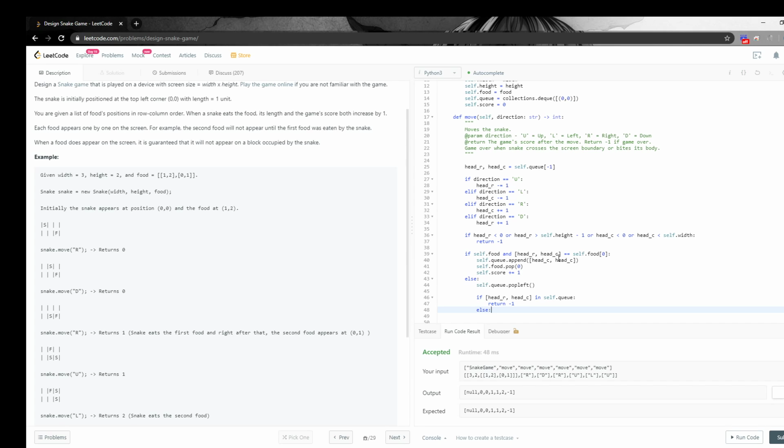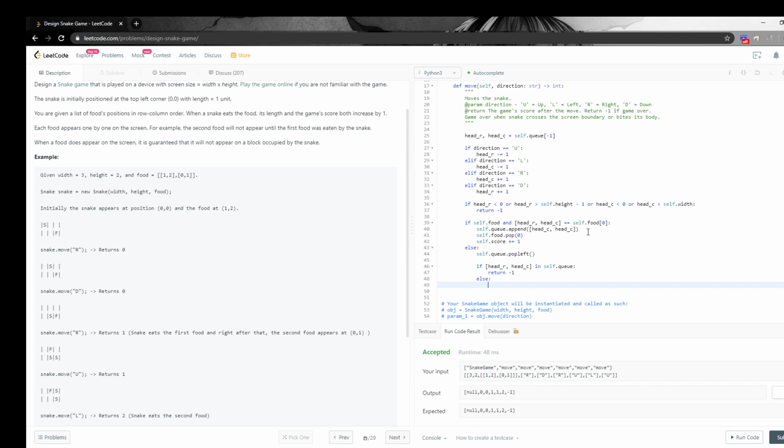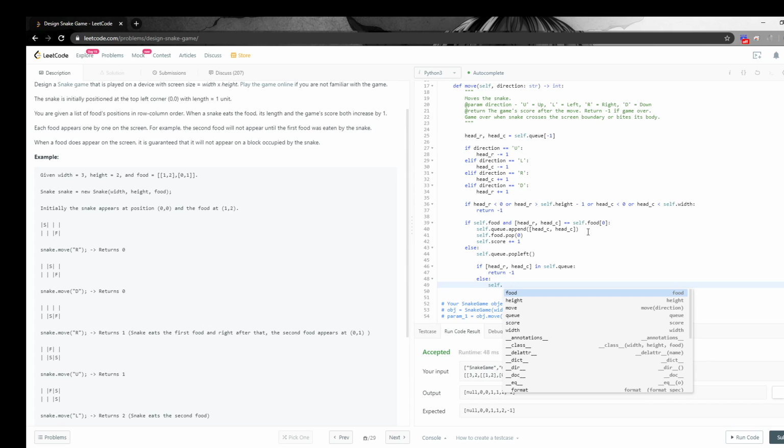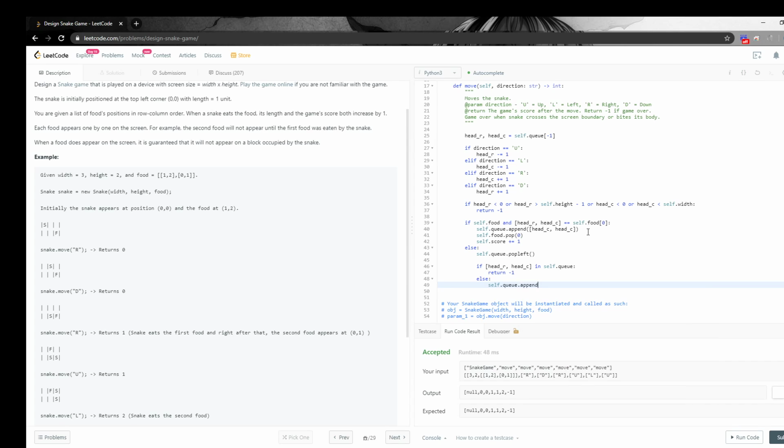Else, if everything is okay, we simply add this new position to the beginning of the snake, which becomes its new head, row and column. In the end, we just return self.score.